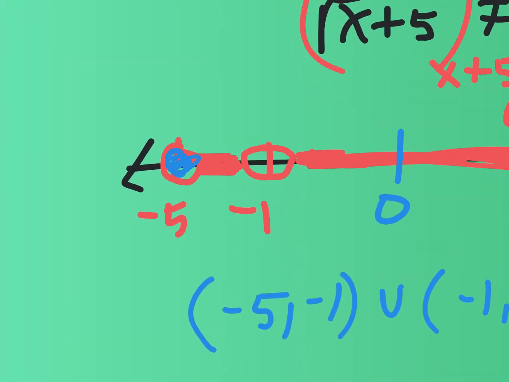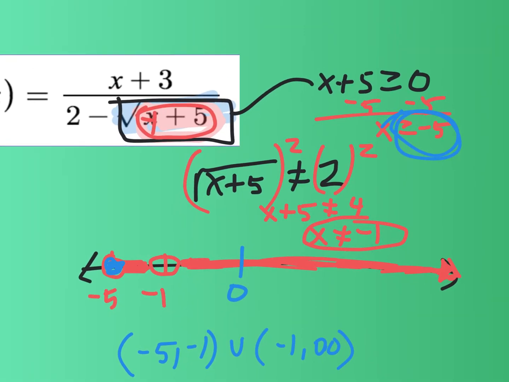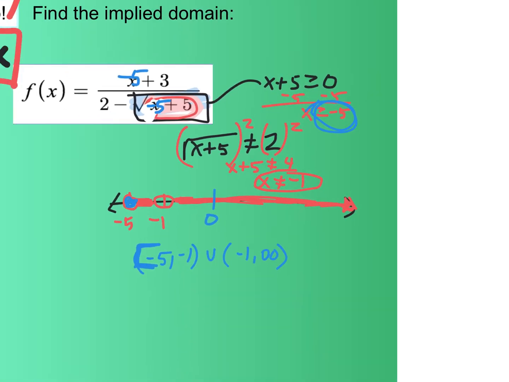All right, so here, I'll test it. I'm just going to stick negative 5 in. I already know you're right, but I'm just trying to show people. If you're not sure, go put negative 5 here and see if you get a problem. Top is fine. Actually, there's no way to have a problem on the top. It doesn't have a square root. You can't make the top get in trouble. But the bottom has two ways. Square root of 0 is fine. And 2 minus the square root of 0 is just still 2. So, yeah, I put in negative 5. Nothing bad happens. So you're right. Bracket right there. Thank you for catching that. Now I won't make that mistake next hour.